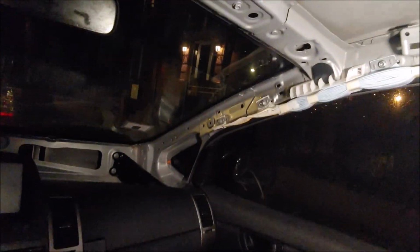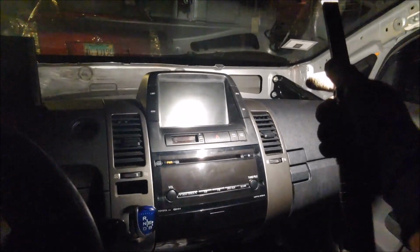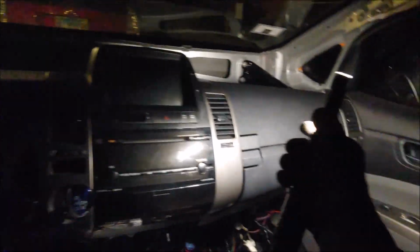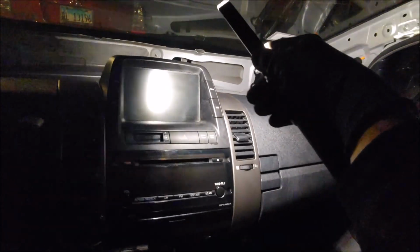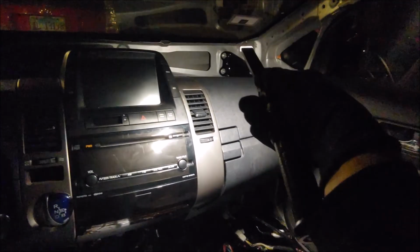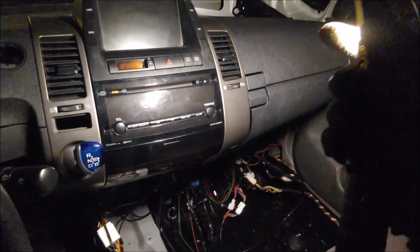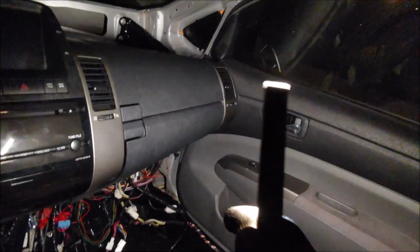As well as removing this passenger airbag. I really don't need it. The reason I'm removing that one is because when I took it off so I can paint my dash, the airbag was useless because it has a hole in it, like it has a slit. So even if activated, it wouldn't activate. So there's no point in keeping it, so I'm just tossing that as well. But oh well, let's get started and see how this turns out.